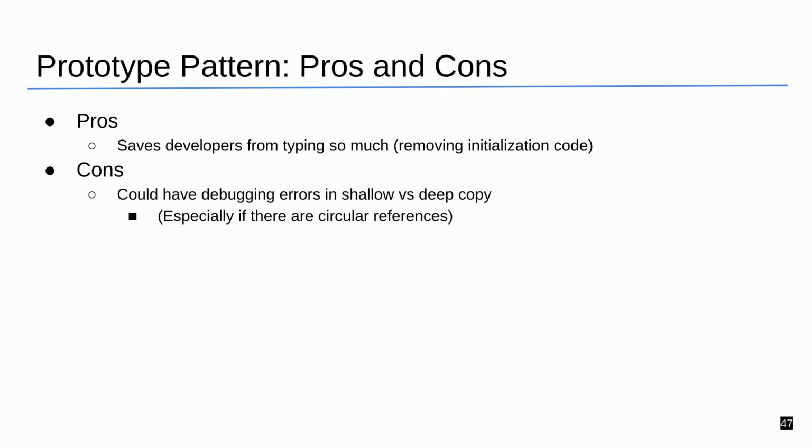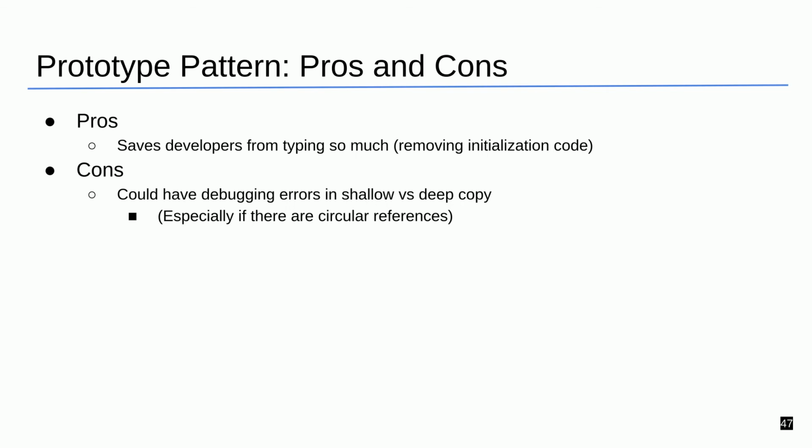Then it's pretty easy to just see when something's a copy, or at least starts off as a clone of another object. The cons are, this could lead you to bugs in the shallow versus deep copy. Generally you should just always implement your copy constructor, right? The three amigos we talked about: constructor, destructor, copy constructor, and then the copy assignment operator would need to be implemented. There's actually a fifth amigo called the move constructor.